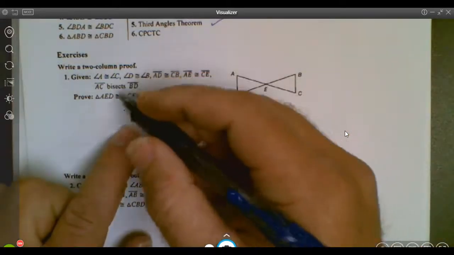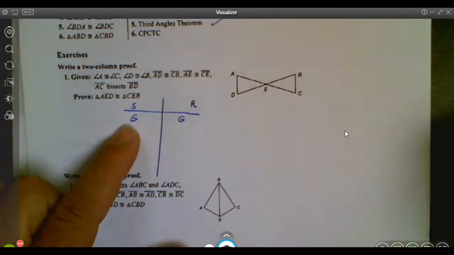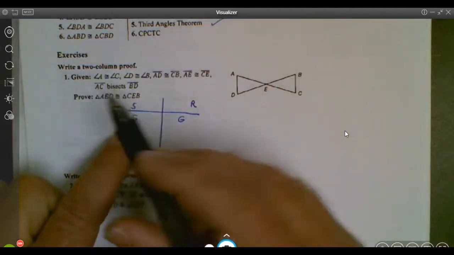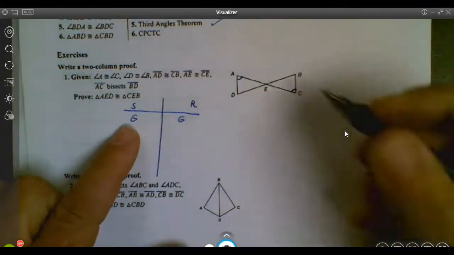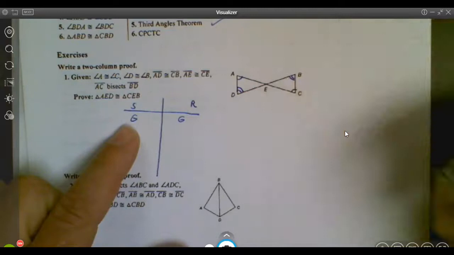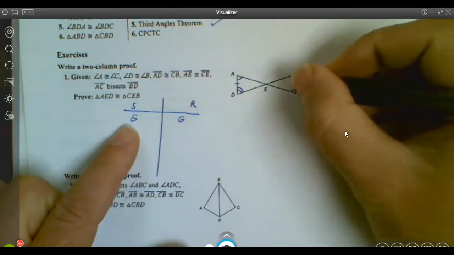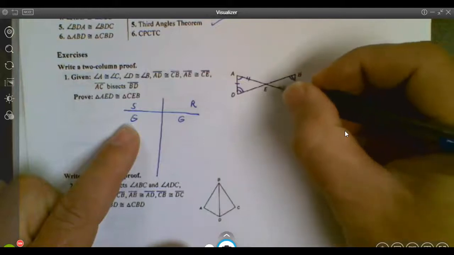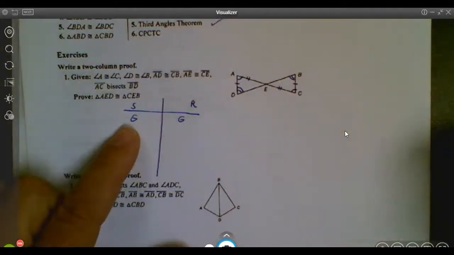In the homework, I do want you to write this stuff out because that's what you'd have to do on a test. So there's my given information. It's given. I'm going to save myself a little time, but one thing I am going to do is mark my diagram with this. So angle A is congruent to angle C. That was given. D and B. So those guys are good to go. AD and CB. AE goes with CE. And the other piece of information they're telling me is this guy right here.